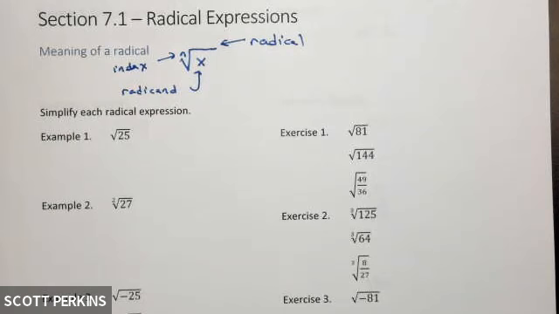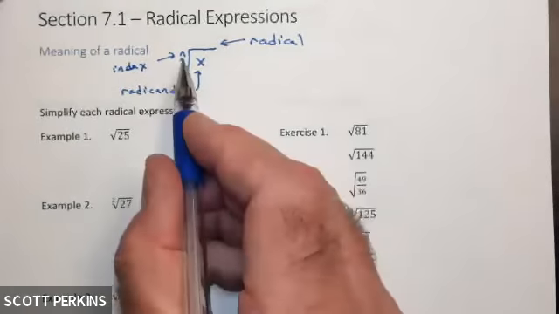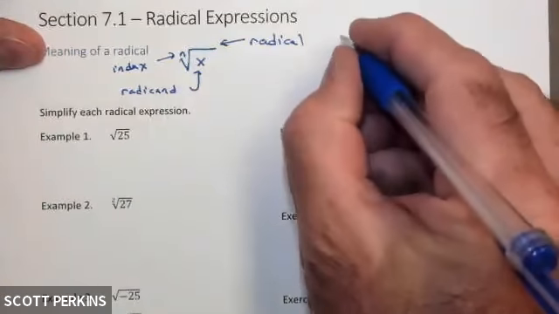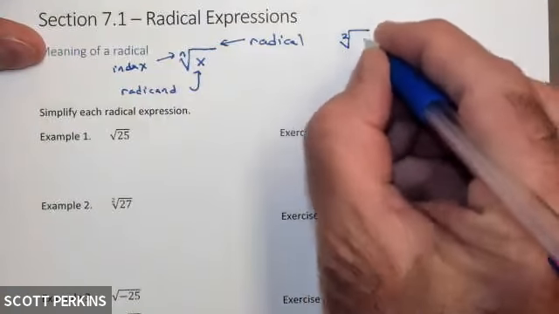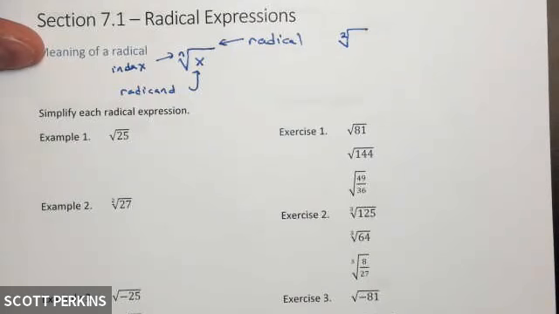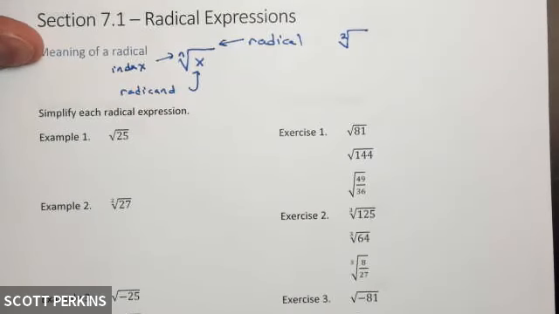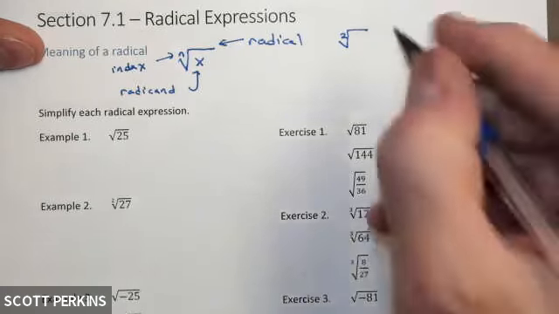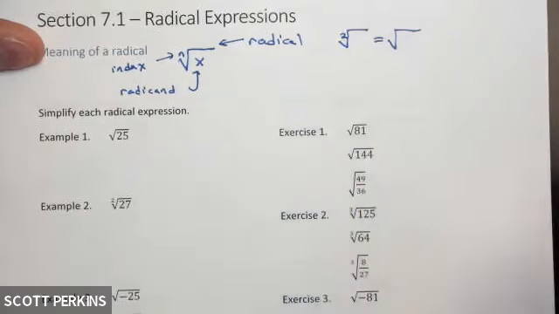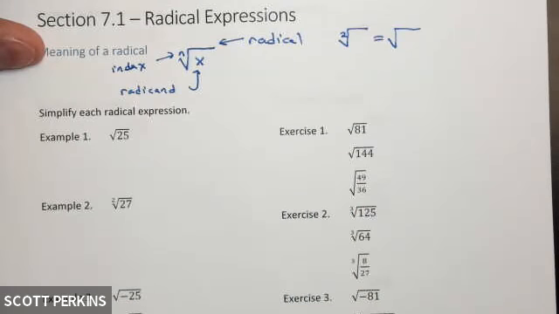When there is no number in the basket, so in the United States, our convention is when we are going to have a 2 there, we don't tend to write a 2 inside the basket. You can, it's not wrong. If you have your Apple calculator, because I don't know if this is true on an Android calculator on your phone, but on the Apple calculator, they put a 2 there because in some parts of the rest of the world, they do put a 2 there. So when there is no number in the basket, that means there's a 2 there. Otherwise, for anything else, a number will be put.